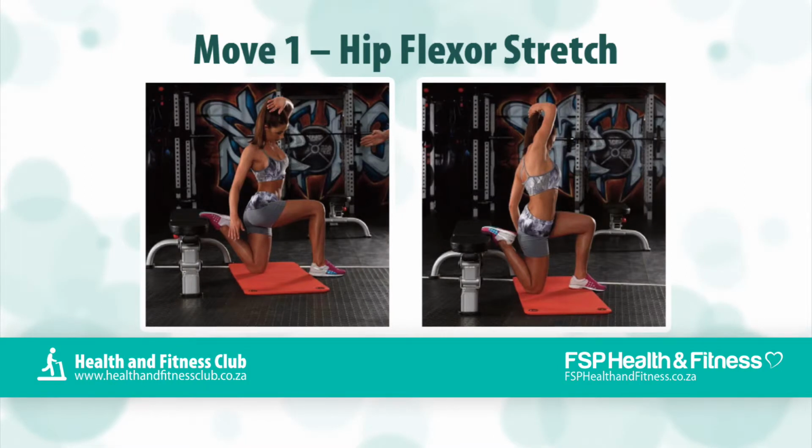Move 1. Hip flexor stretcher. Start on your left leg with your right foot up on a step or bench behind you. Bend your left knee, lowering yourself into a lunge until your right knee is on the floor. Once in this rear foot elevated lunge position, push your hips forward, keeping an upright torso. You should feel a stretch in front of your right hip.